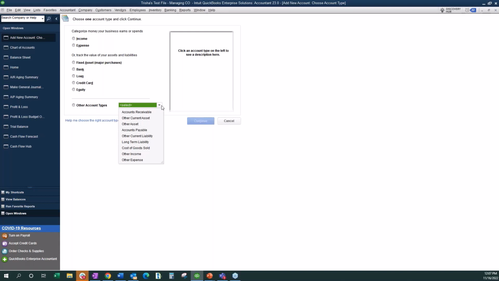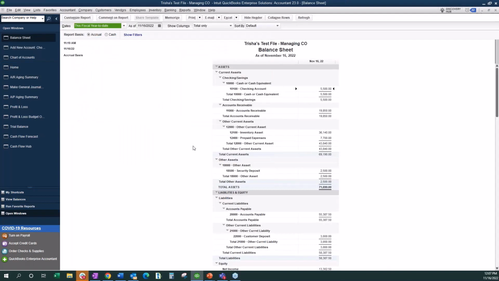So I'm going to talk first about asset accounts, because if we look at that balance sheet, right? That's the very first section. So assets, those are accounts. Let's go back to using that categories word, right? Asset accounts are categories within the business's books that show the value of what it owns. Okay. So if I am going to receive money from a customer, I am going to debit an asset account. It is going to increase my bank account. And if I was to give money to a supplier, it would credit and reduce my asset account.